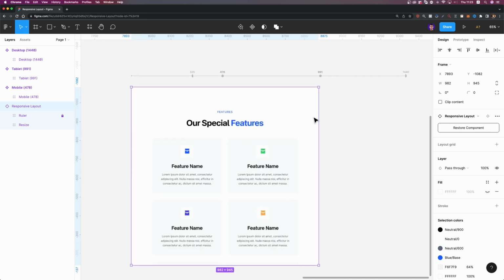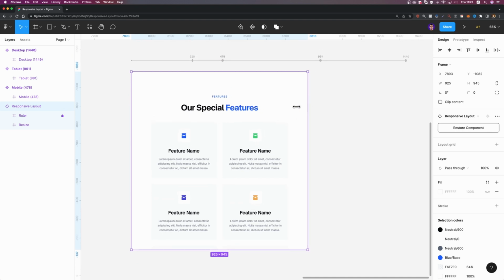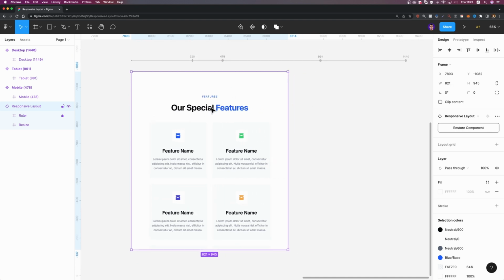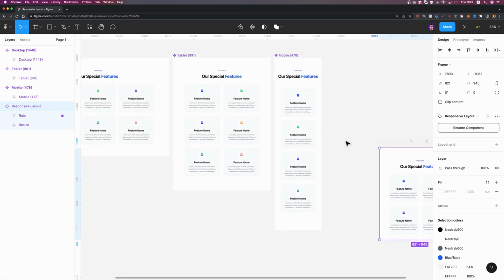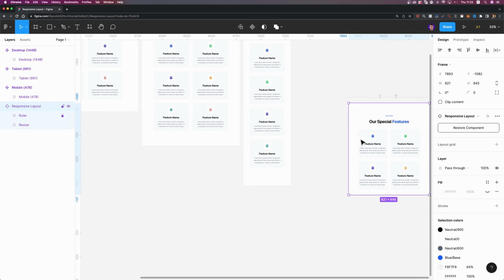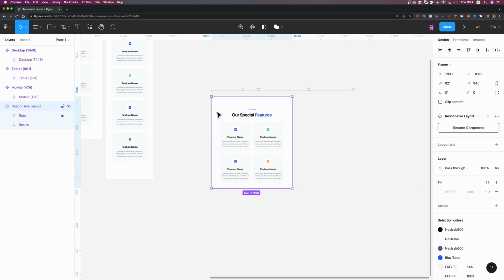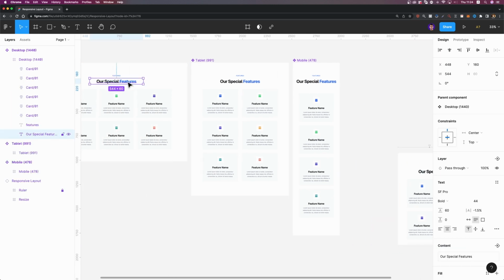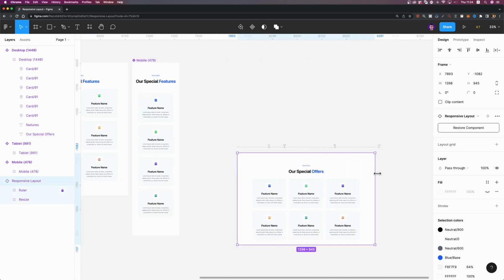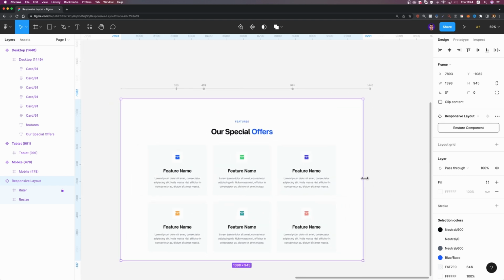So you see here my elements are responsive and they are stretching. That's because I set the constraints for them correctly. The other point I'd like to mention is that as soon as you use this plugin, your frames are converted to a component, and that's amazing. So here in this frame, this plugin is using an instance of your components. So if you make a change here, for example, let me change this text. I'm gonna change it to our special offers. Look what happens here. I'm gonna adjust the width. You see, the change I made has been reflected here as well.